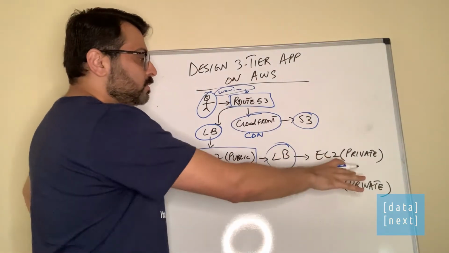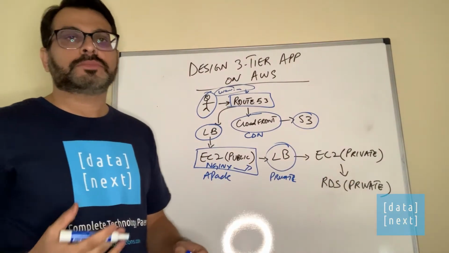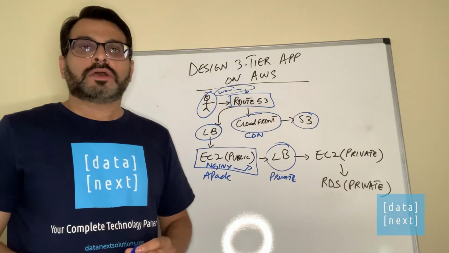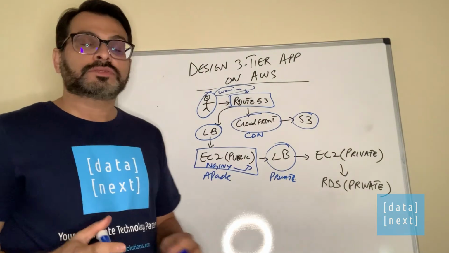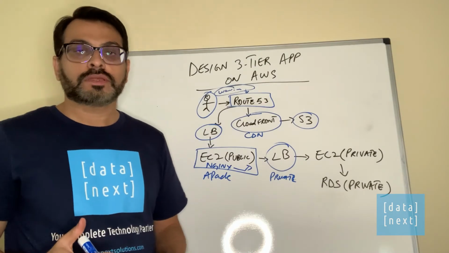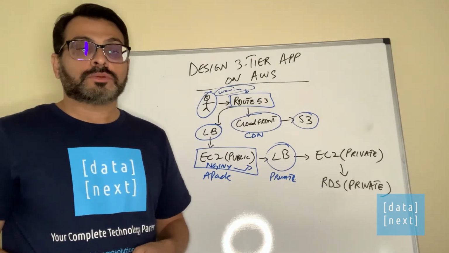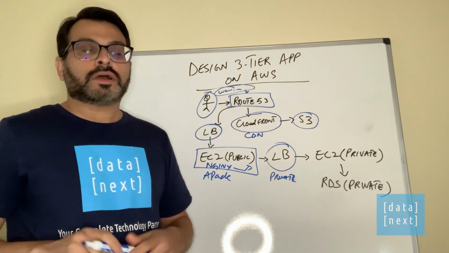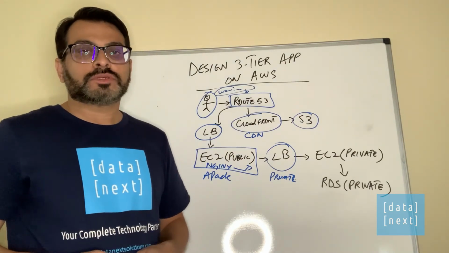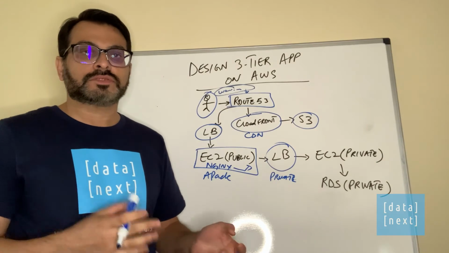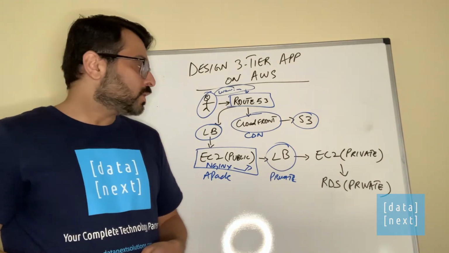So this private subnet and public subnet, basically resources running in a public subnet are accessible through the internet, and a private subnet is basically not accessible through the internet. So it's basically the best way to deploy your resources in a private subnet, so only you can access them securely.